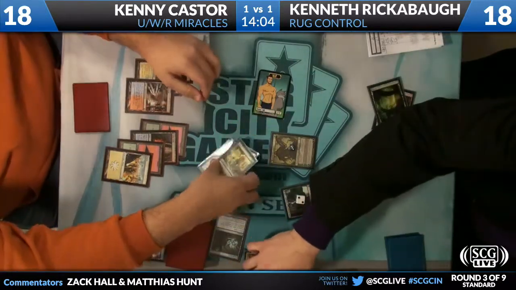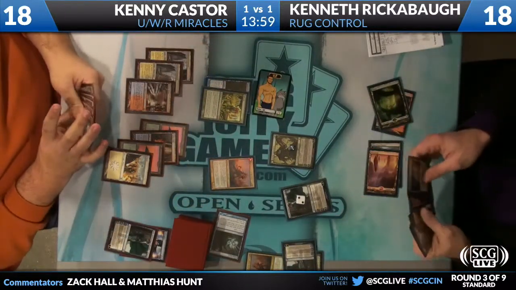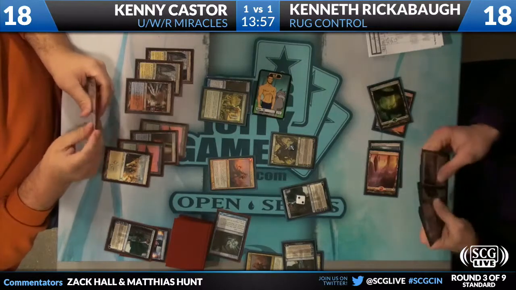And no land at all. Wow. So, Huntmaster, wow, take Farseek, Snapcaster. I would have taken Farseek if it was the two cards alone. Yeah. Right.